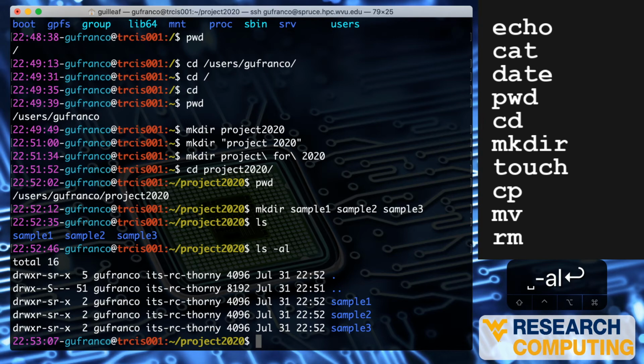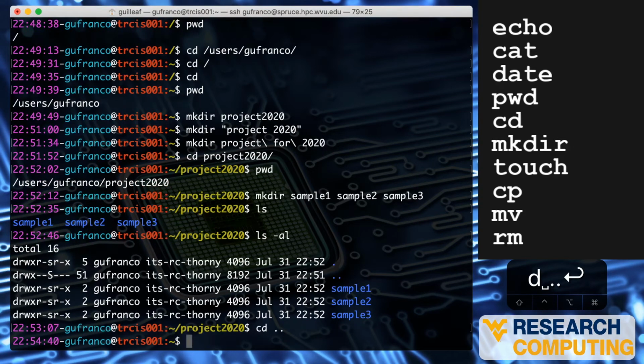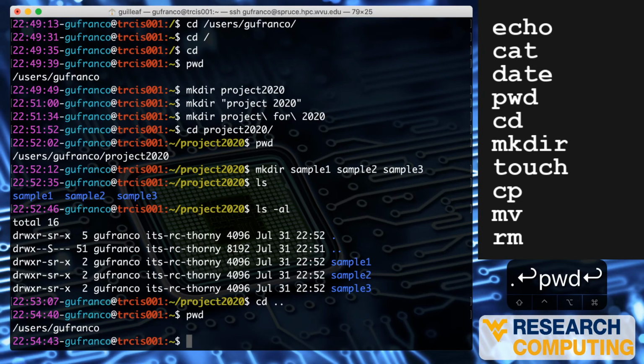And there are a couple of folders that you see there, and they are special folders. One is the double dot, and what the double dot does is that it is like a shortcut for the folder on top of the folder where we are currently located. So when we hit this, we are returning to my home folder. This is also called the home folder.